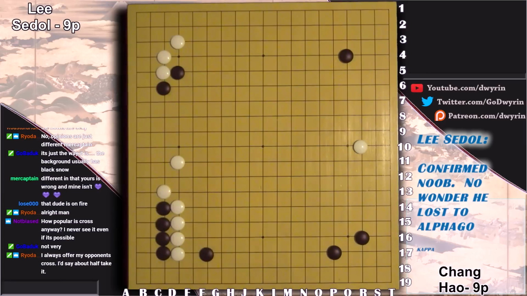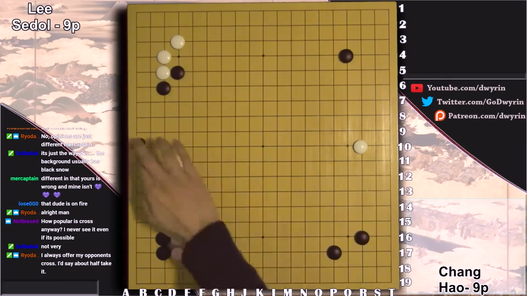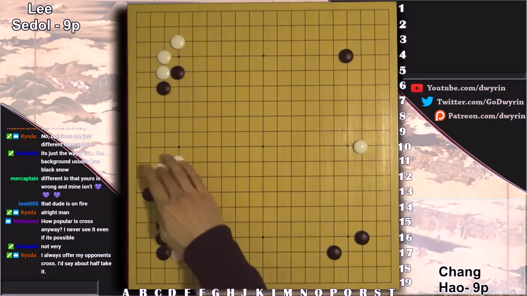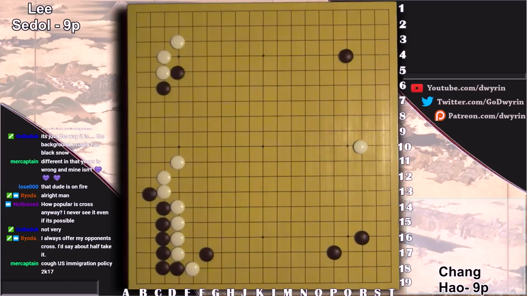I mean, look what he just did. He just built a wall to nowhere. He's building a wall to nowhere in Go. Isn't that weird? Isn't that a little strange? That's a big corner. And if we respond to it, maybe he drops down and then backs off?